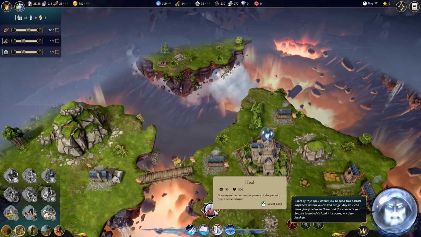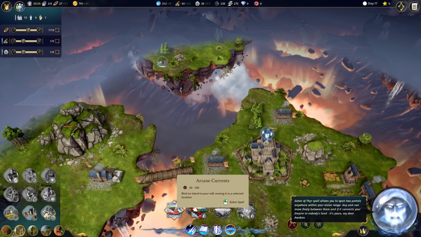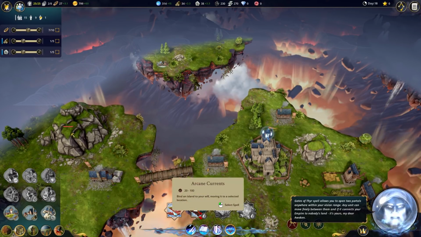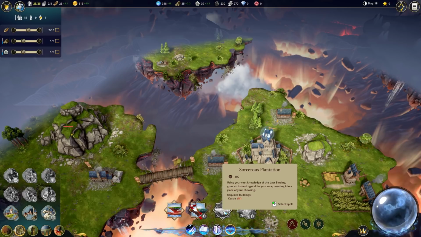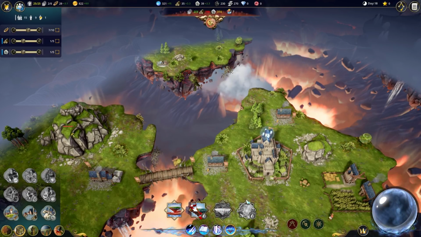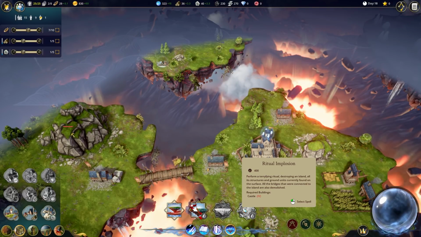Heal, I can heal a selected unit. Awakening, I can use Arcane Currents. Now this is an interesting one. I use that to pull an island closer. Mystical Forming, I can make an island. Sorcerer's Plantation, I can make the island really nice. Or Ritual Implosion, I can blow an island up.